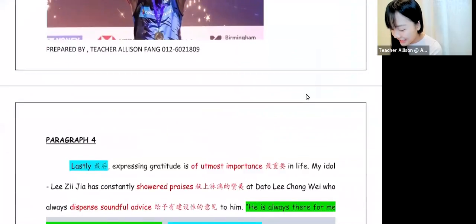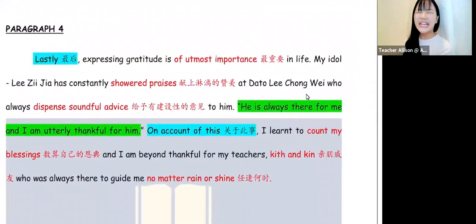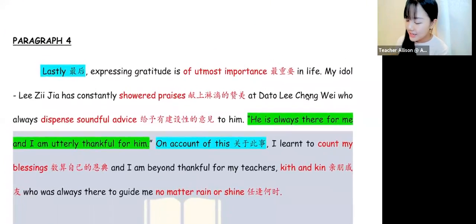Okay? And finally, lastly, what is the final trait of our role model? He is always, thank you, thank you. He is constantly expressing gratitude. Thank you, gracias. He is always expressing gratitude. He is overall a very thankful, a very grateful person. Lastly, expressing gratitude is of utmost importance. This one is basically like a phrase. You're trying to emphasize that something is important. So of utmost importance basically means important.